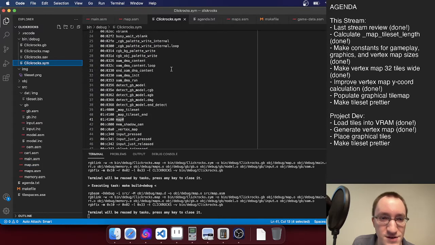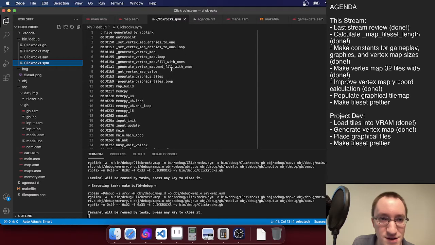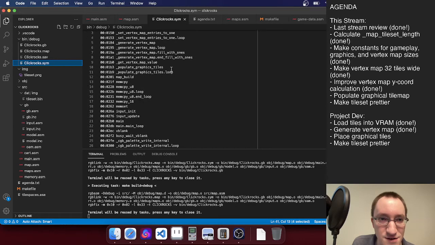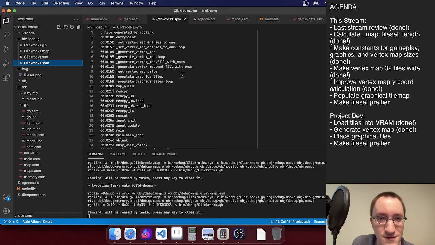I want to see something. How big is this? It's not looking too bad. Yeah, it's not very bad at all. It looks like it's happening from about 100.